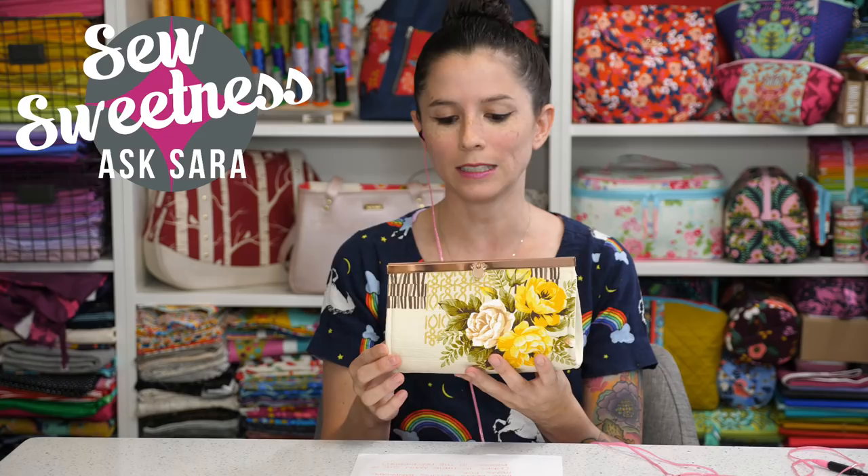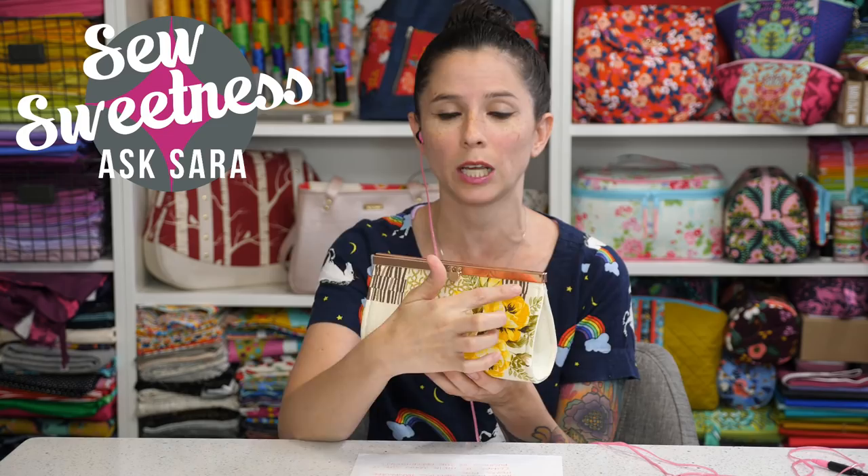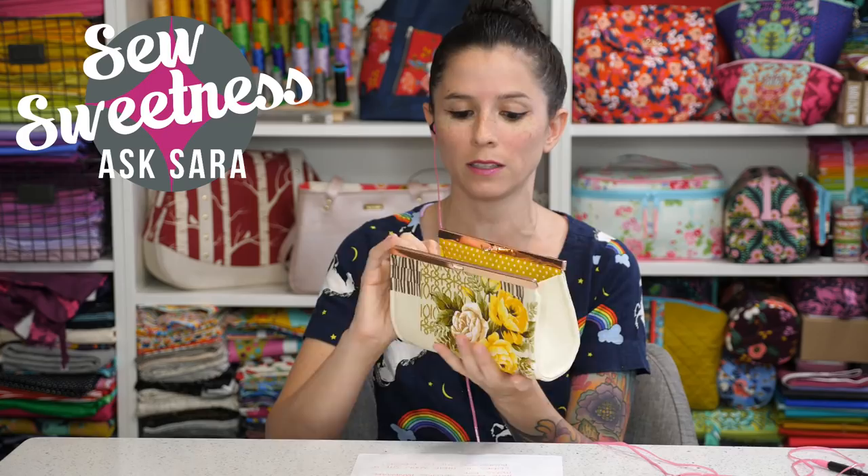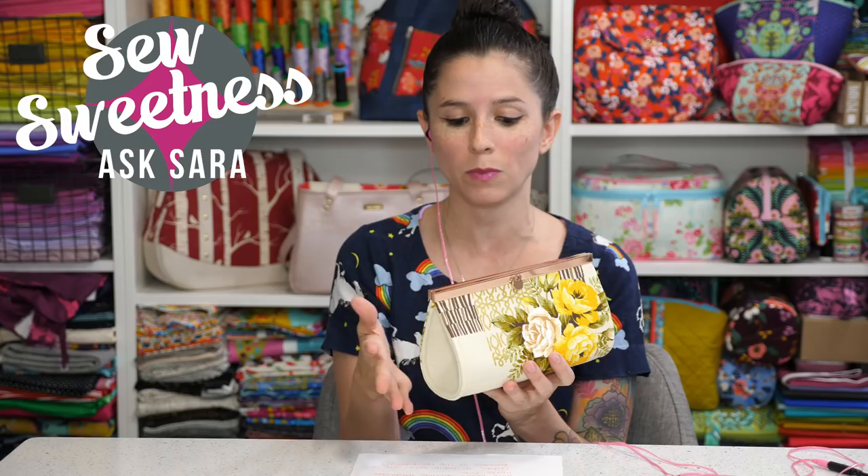It's called the Epicure pouch and it's only an eight-step pattern, so there are very limited fabric pieces to cut out. It's got a lovely metal frame on the top — this is an eight-inch frame. The pattern will also work with a seven-and-a-half-inch frame, which is another common size. It opens up easily and is inserted with screws, similar to installing a twist lock. There are no pockets on the inside, but it would be an adorable gift, especially for a bridal shower for bridesmaids. I made mine with a lovely bark cloth fabric, giving it a really nice vintage vibe when paired with the frame.